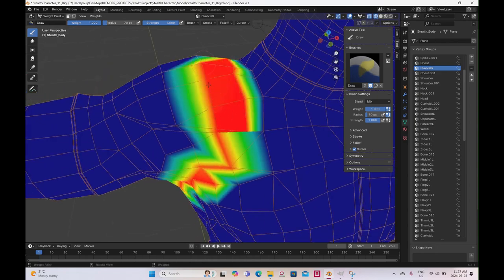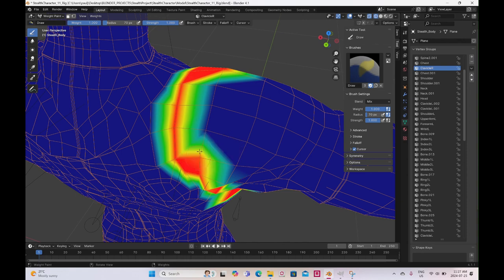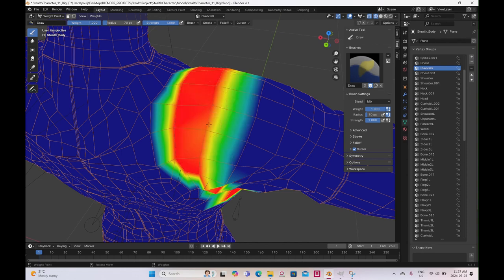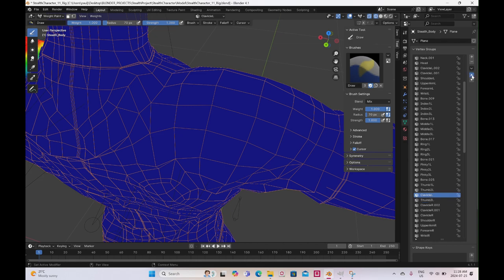And this one again, go straight up. This. Now I'm going to throw this down. Put it right above the shoulder. And this one's going to go right above the left shoulder.